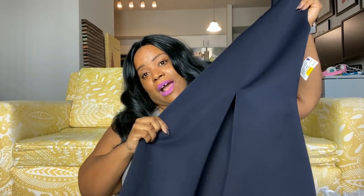I really thought this was going to be an hour-long haul, guys, because you know I can talk. But, yes, that is it. Like I said, a lot of smaller sizes. Smalls, mediums. That's a chihuahua downstairs, so you're going to hear her. A lot of smaller sizes, but it's relevant for my store. There was a lot to choose from. I probably could have come home with double bags, but I wanted to get stuff that I really liked. It was challenging, but I was able to do it. So, yep, that's it for the Plato's haul.